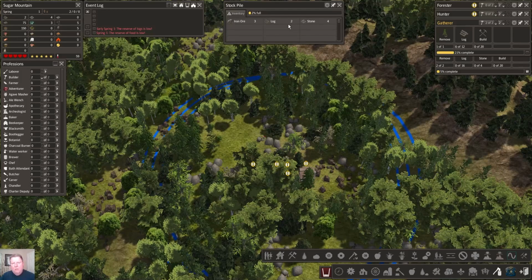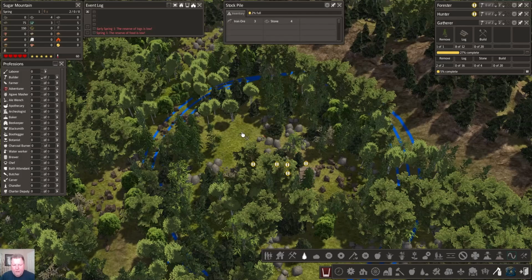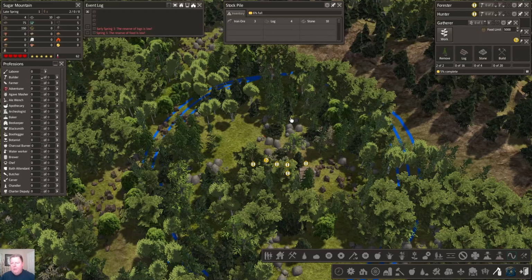I don't need this up here anymore. Oh yeah, I kind of do, because that's going to tell me what resources I have. And I can already tell that I'm out of logs. So we need to gather some more logs. Let's pull some from there. Boom. You notice, oh my gosh, it's getting bright in here. I'm starting to notice something that I'm not used to, and this might be a completely different gameplay.